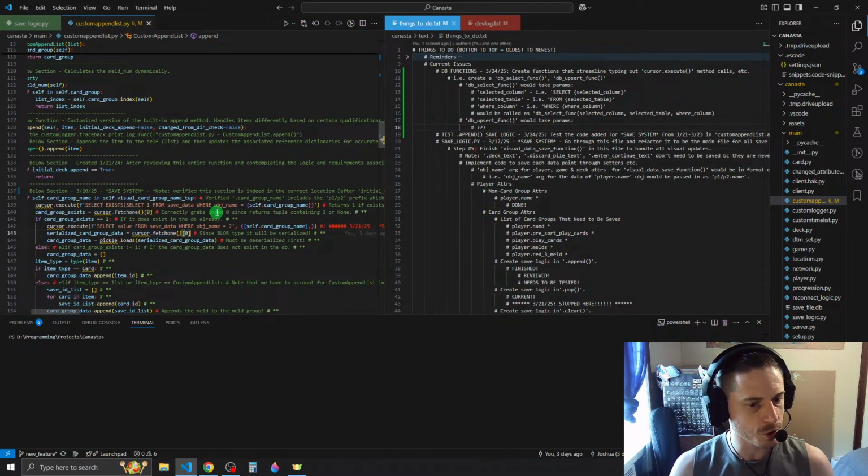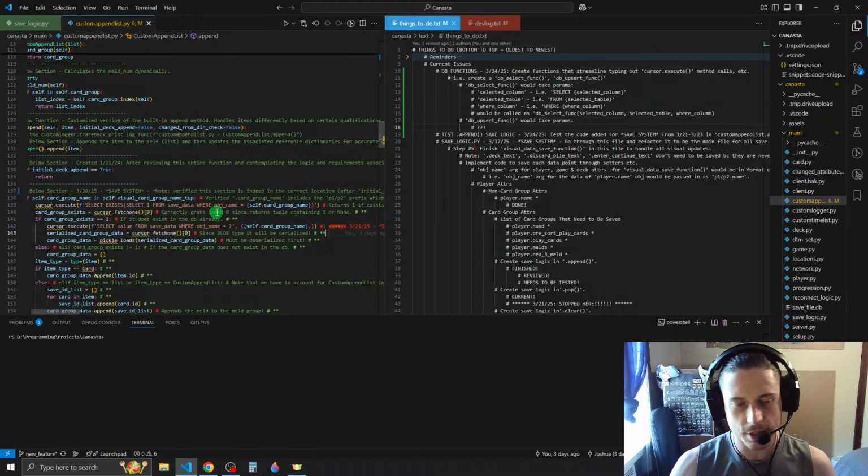And we always use cursor fetch one at index 0 because it's returned as a tuple. Yeah, so as long as we're retrieving, well, even if it was a multi-element object, I think we would still retrieve at index 0.